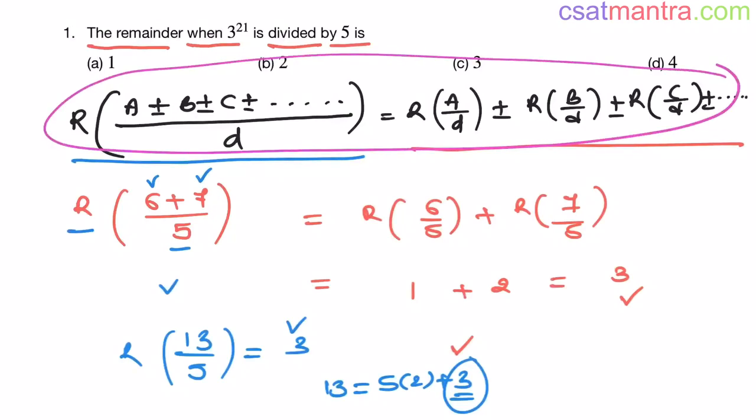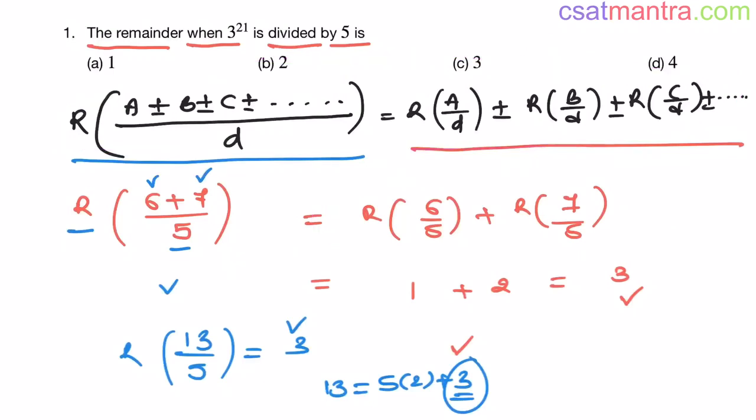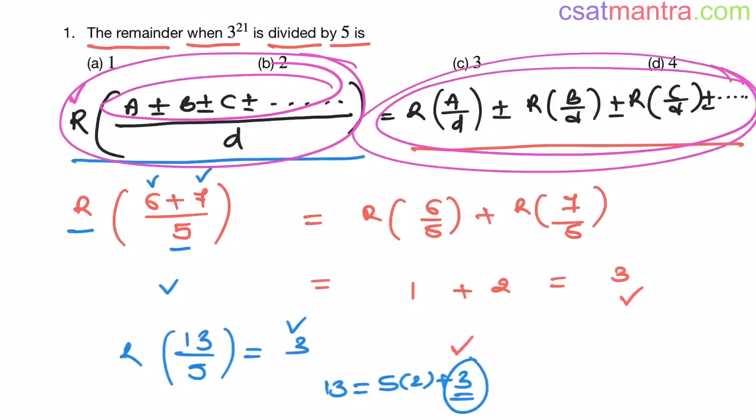The people who came before us paid attention to this kind of pattern, and from that they deduced this result. That's it, nothing more. Now pay attention here. If this is given, I can add them like this and find out the remainder. If this is given, I can split them like this and find out the remainder. Both will be the same, my friends.